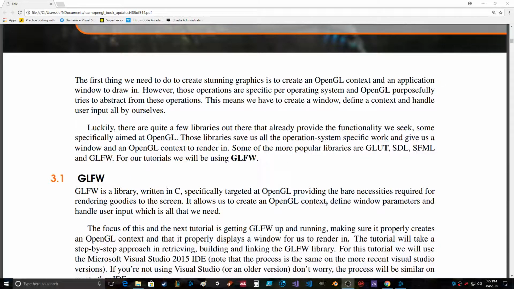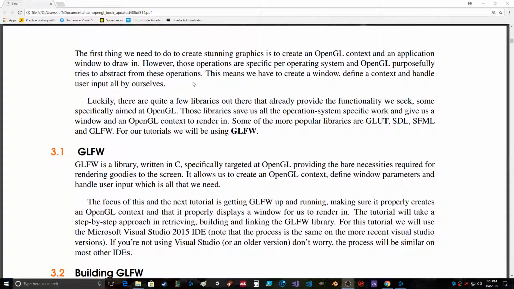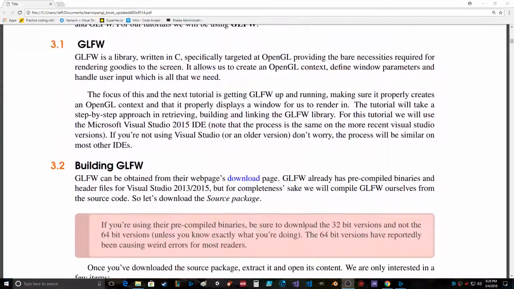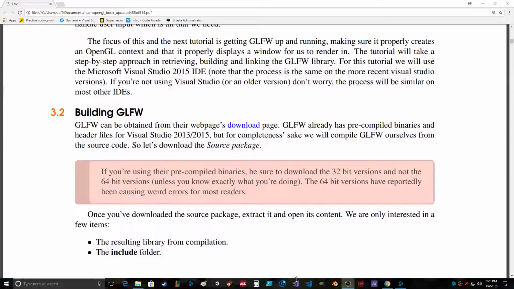Anyways, in light of that being a very popular video, I thought, why not just remake it and make it better, because it didn't include any of the GLAD stuff. So we're going to start from scratch. What I did was I loaded the PDF from learnopengl.org, and we're going to go through from the very beginning, like an empty project here.